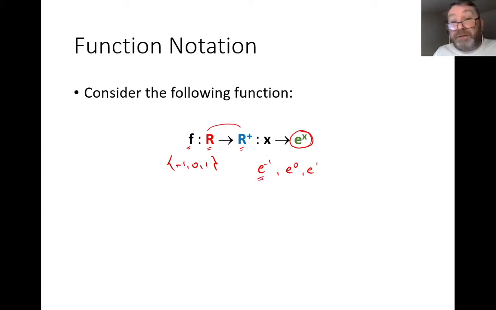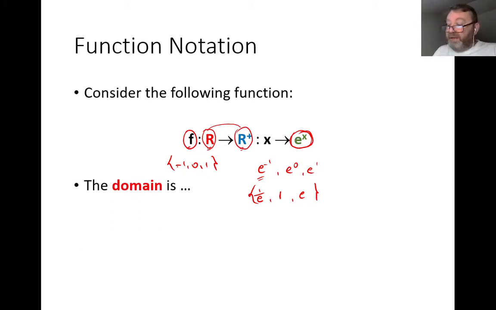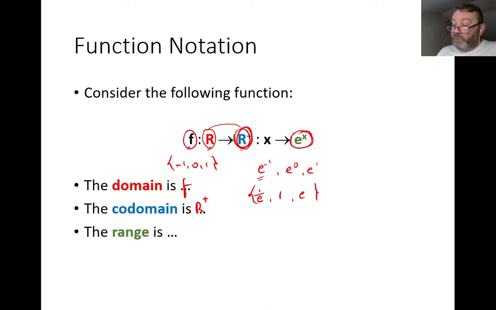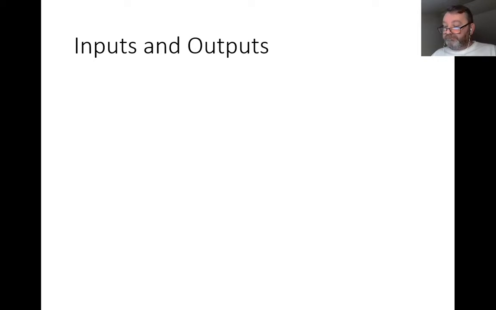Because if you remember, e to the -1 is 1 over e. E to the 0, anything to the 0 is 1, and e to the 1 is just e. So notice that they're all positive. So it holds true for every single item on that list. So name, domain, codomain, and this is how we generate the actual values of my range. So the name is obviously f. Good. The codomain, what does that come from? Now the codomain comes from the set of positive reals. That's the second letter. Okay. The range is generated by the function e to the x. Okay.